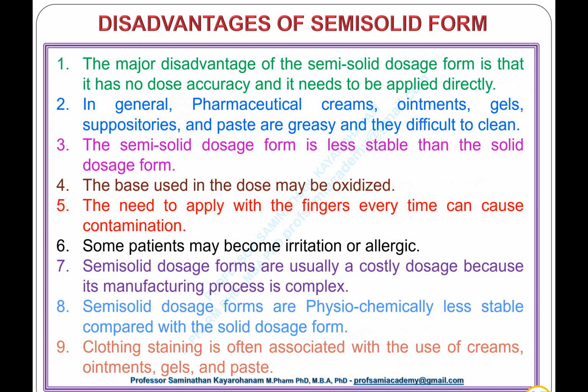1. The major disadvantage of the semi-solid dosage form is that it has no dose accuracy and it needs to be applied directly. 2. In general, pharmaceutical creams, ointments, gels, suppositories, and paste are greasy and difficult to clean. 3. The semi-solid dosage form is less stable than the solid dosage form. 4. The base used in the dose may be oxidized. 5. The need to apply with the fingers every time can cause contamination. 6. Some patients may become irritated or allergic.